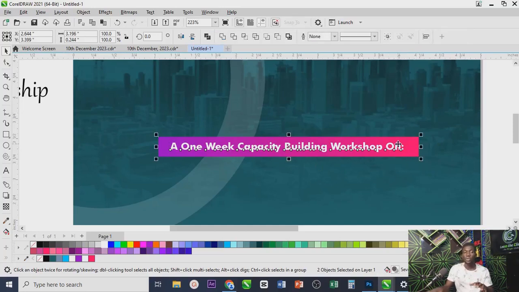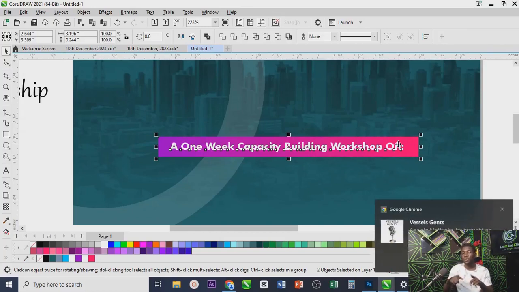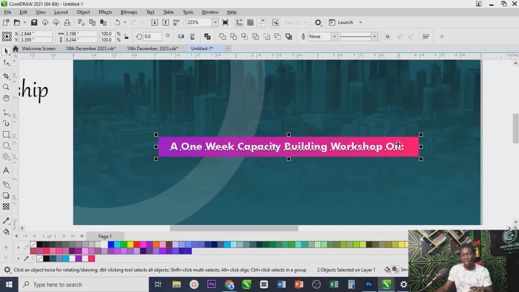Then you can use the shortcut key for it, or you use the normal process. So I'll show you the 2 ways to do it. For you to centralize it to the shape, after you select both of them together, you just press C and E and it is well centralized.